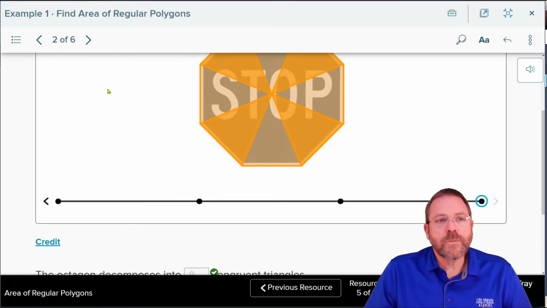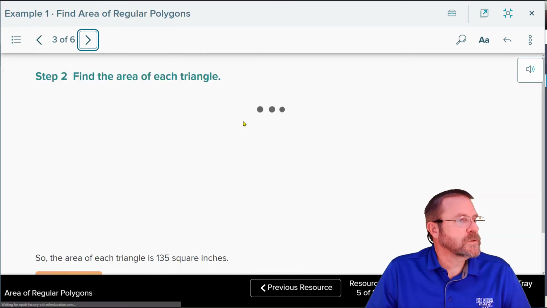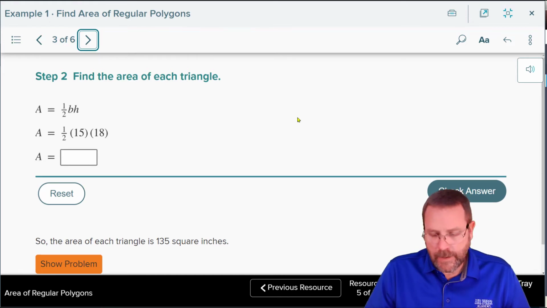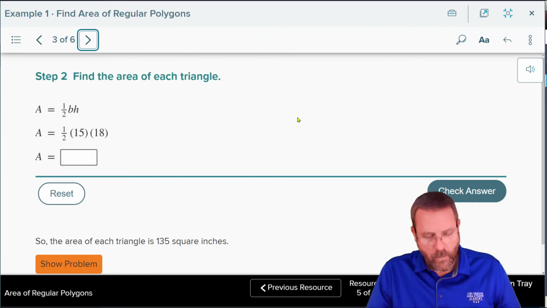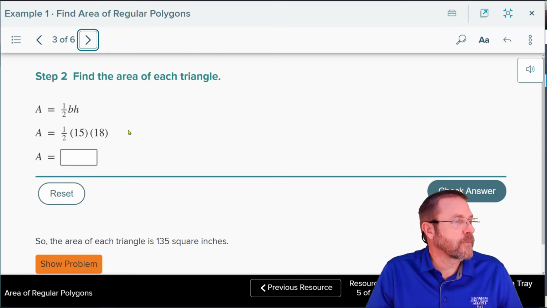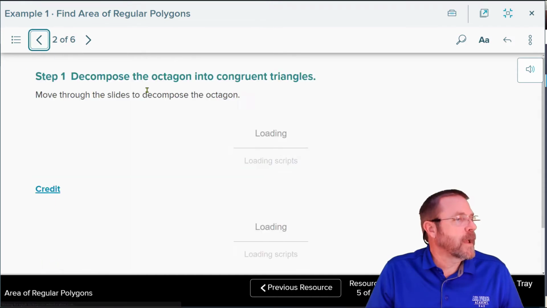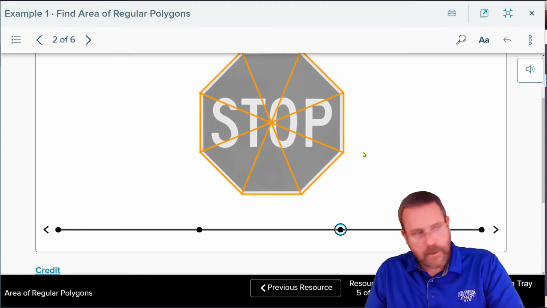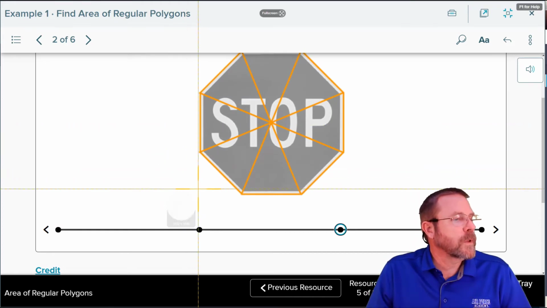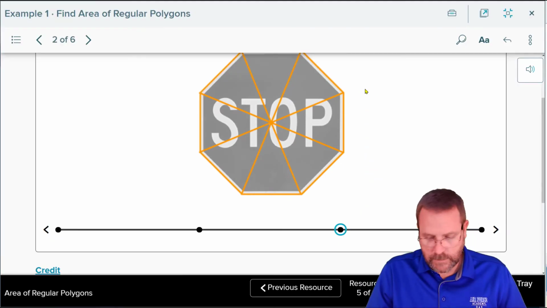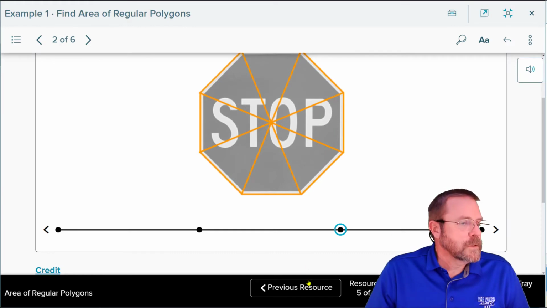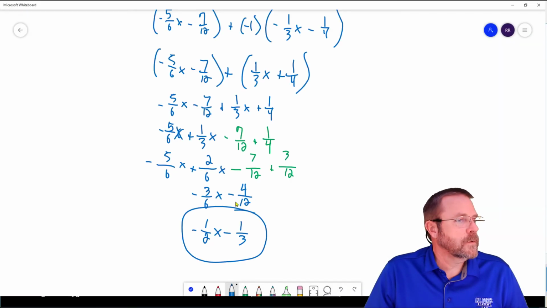From there, how should we proceed? Well, let's see what the next suggestion is here. Find the area of each triangle. Now a triangle's area is equal to one half base times height. And let's just take a minute here and go back and talk about where they're coming up with these numbers here, 15 and 18. All right, so I'm going to go back to my previous slide here, show some triangles here, and get a screenshot of it so that we've got something to work with here. Well, I totally messed up that screenshot. Let's try another one. And when we do this, paste it over here.